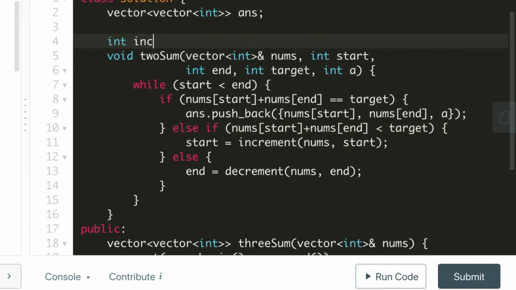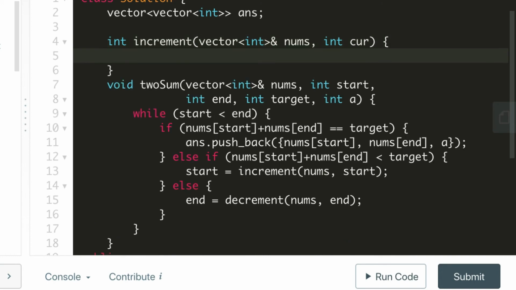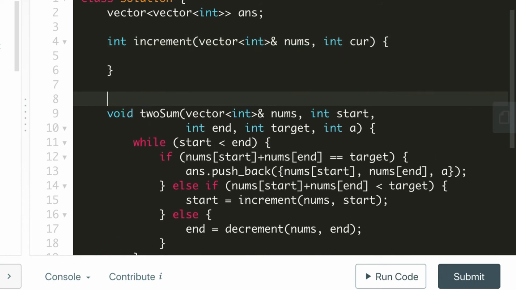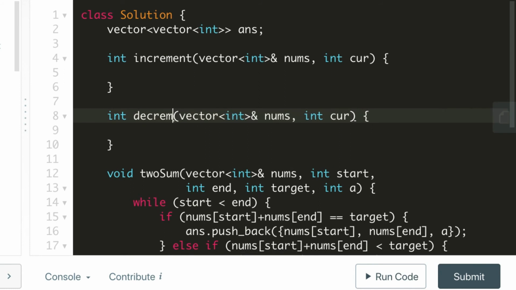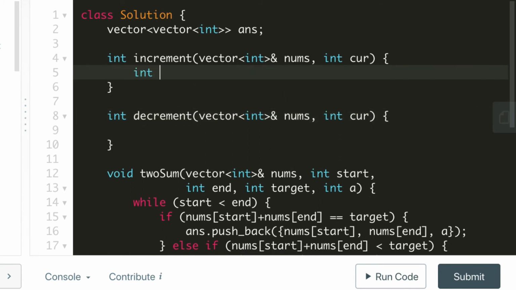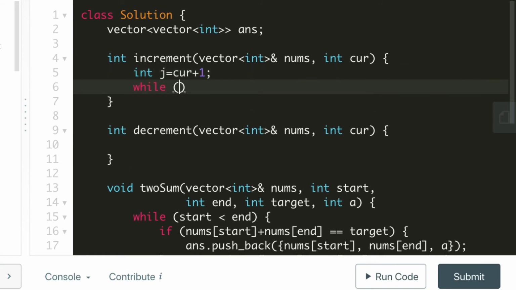So int increment, vector of int nums, and int current, and similarly int decrement. Let's say int j is equal to current plus 1, while j is less than, we need to check for the bounds.